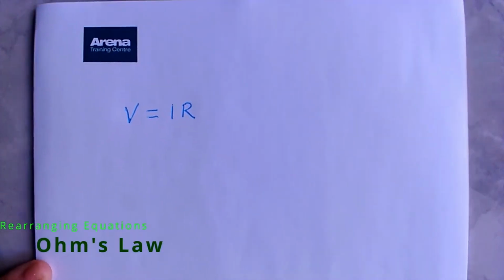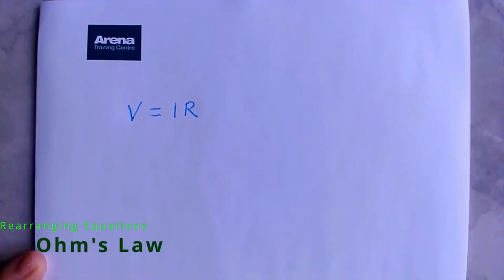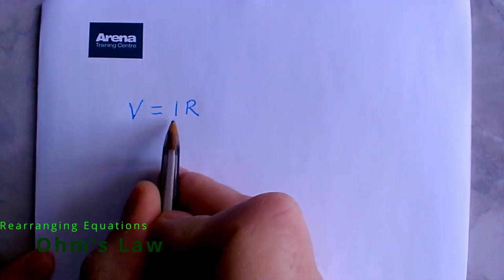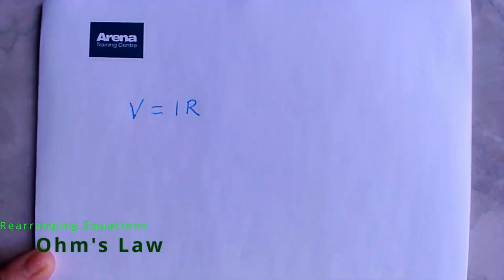So, having learnt how to rearrange equations, we can now put that to some use. As an electrician, we're going to be given various formulas. It will be useful to be able to rearrange those formulas so that they are expressed in different terms. This is Ohm's law. At the moment, Ohm's law is being expressed in terms of V. That simply means the equation starts with V equals. But what if I wanted to know what I equals?